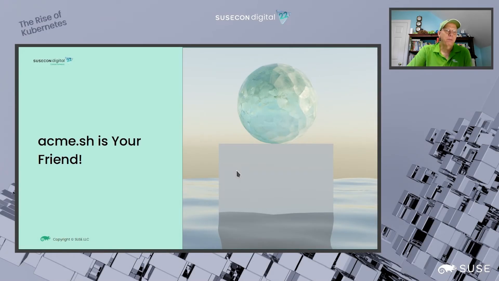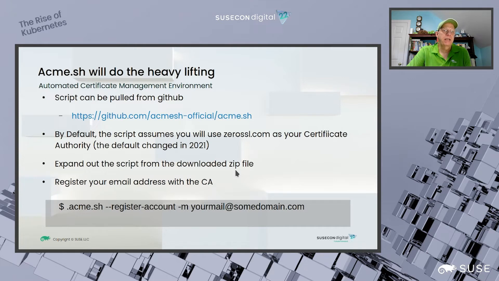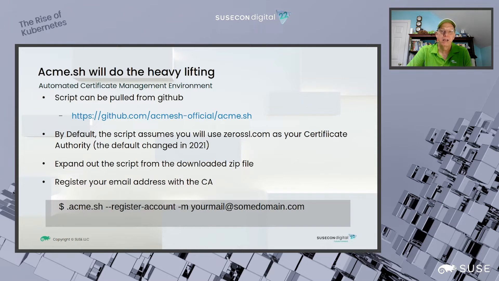Now we're going to talk about acme.sh. Acme.sh is absolutely going to be your friend in this process. It's an open source script you can pull off GitHub. ACME stands for Automated Certificate Management Environment — aptly named. By default, the script now assumes you'll use zerossl.com as your certificate authority. You can still use Let's Encrypt if you want by adding different flags to the command. I decided to go ahead and just use the default, and it turned out to work fine.